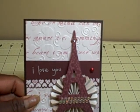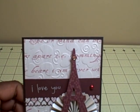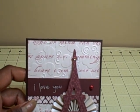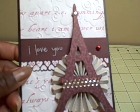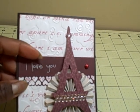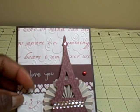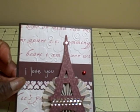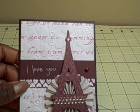This is my project, and as you can see, I embossed the paper. The background paper is just words, and it kind of reminded me of French script, so I embossed that with the heart pattern to give it a little extra texture. Then I cut out one of the solid pieces of paper in strips and used my Martha Stewart heart edge punch to punch the bottom. This I Love You right here is a rub-on from Pebbles that I got multiples of.